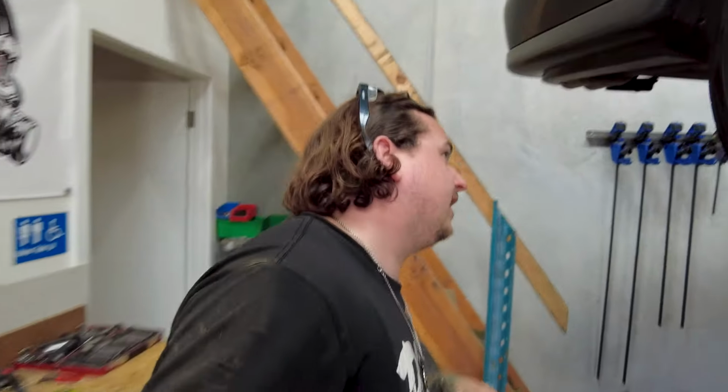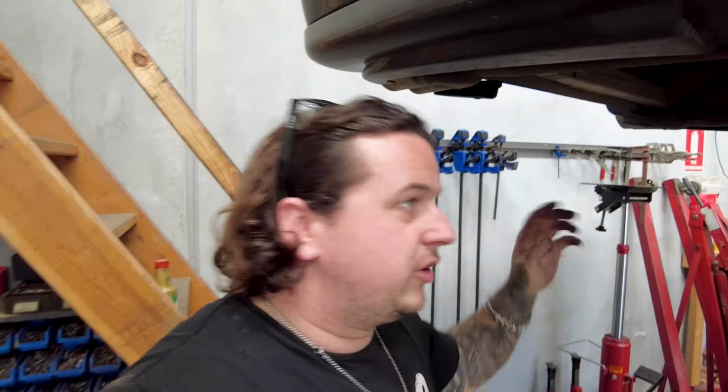But I'll disconnect the sway bar links now. And then, yeah, we'll try and get a bolt in there. Might drop the diff down, take the sway bar links off, and then take the sway bar out. And then get a bolt and put it in there and just check that the hole's good.